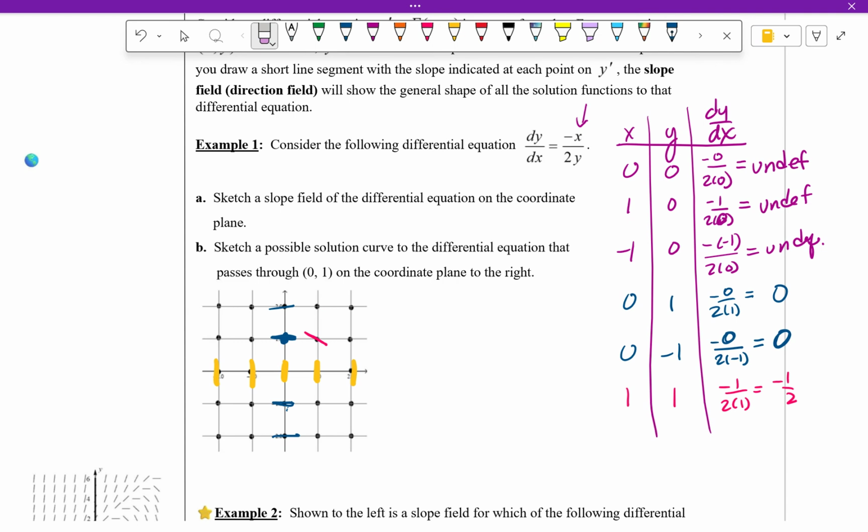All right, I'm going to try to do that whole quadrant and see what happens. Okay. So now I'm going to do the point out 1, up 2. Out 1, up 2. So that's going to be negative 1 over 2 times 2. So what's that going to end up being? Negative 1/4. So it should be flatter than the one I have, but not completely flat.